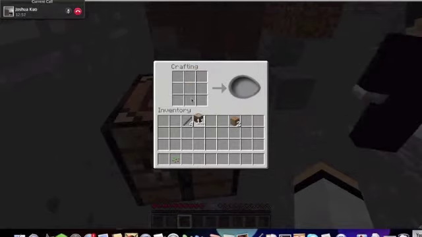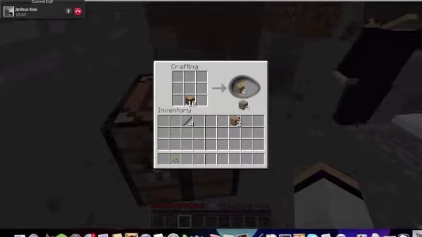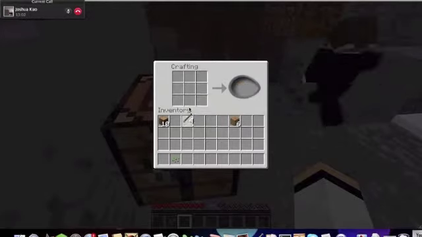Okay. I've got a pickaxe. If you're wondering what I'm trying to do right now, I'm just trying to get some supplies really quick.